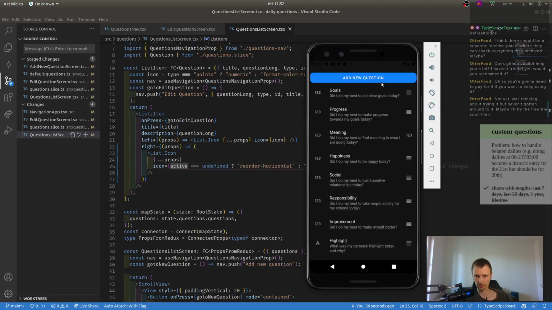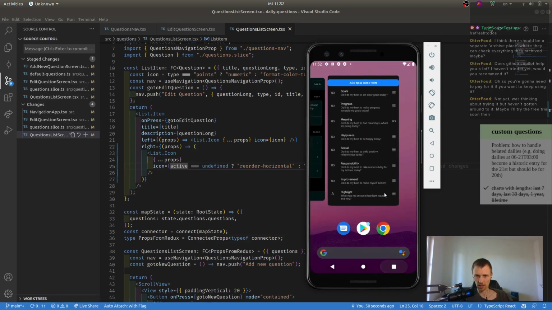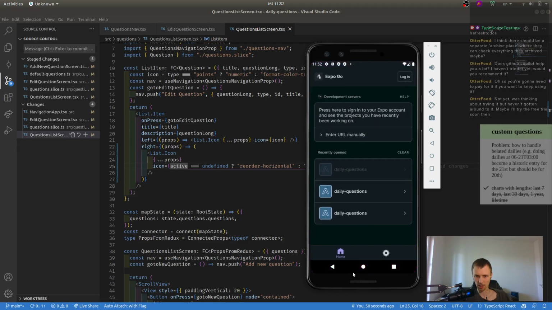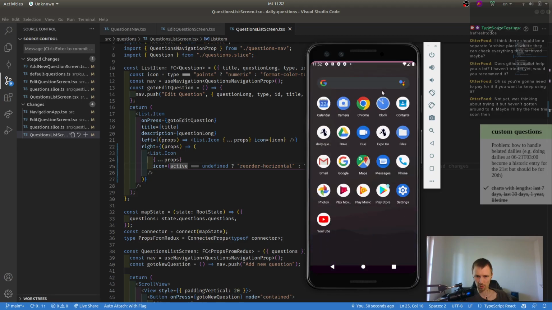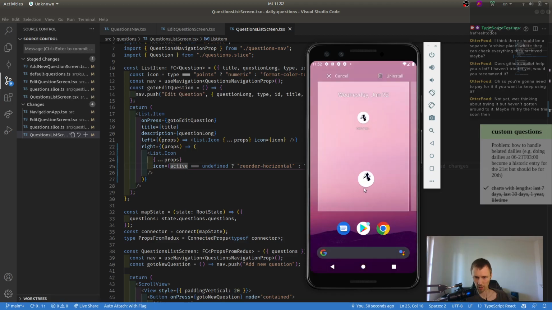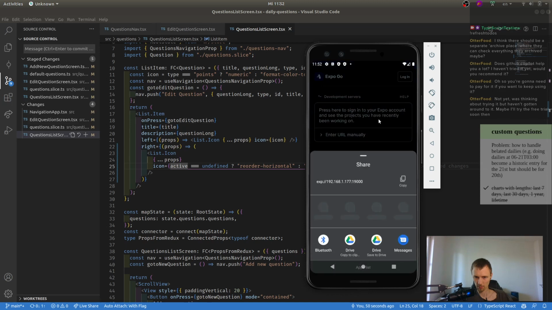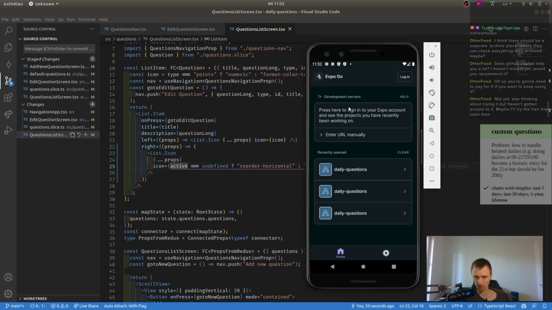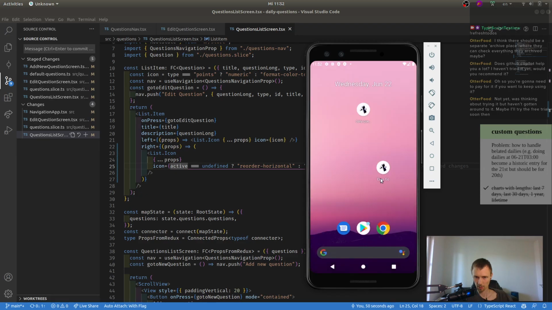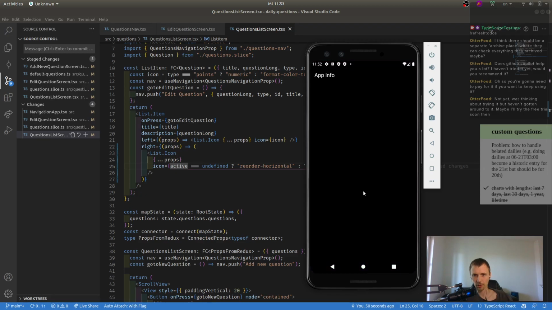but we do have legacy problems kind of on my phone right now, which I think we can fix by doing the following. I hope. Info?